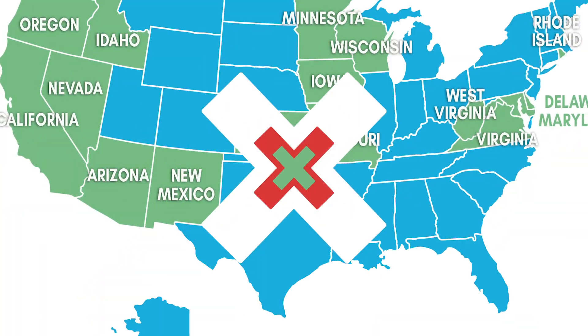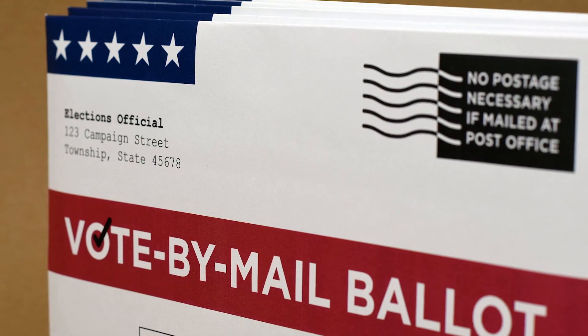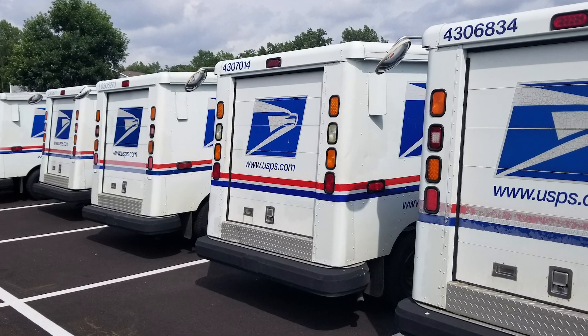But getting back to the Facebook post, what's the deal with the two stamps? If you don't live in one of the 18 states that give you a postage-paid envelope, you do have to use your own stamps. And in some places, a ballot will weigh enough that it needs two stamps. But the U.S. Postal Service has your back on this — they will deliver a ballot if it doesn't have enough postage, even if it doesn't have any postage. Later, they'll collect from the local election board.